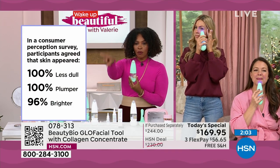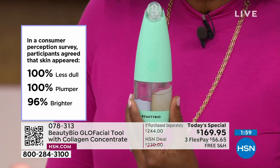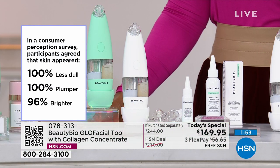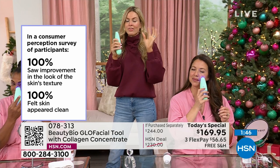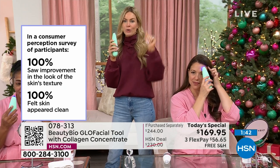The survey results: dullness — reduced. Brightness — yes. Plumping — yes. That is celebrity red-carpet skin right there after one treatment. Less dull because we're taking off all that dead skin that absorbs sunlight. Plumping and hydrated — this is why everyone loves a hydration facial. If you've had one, you know. If you've never had it, your esthetician will tell you at the end: do you want to see what was in your skin?